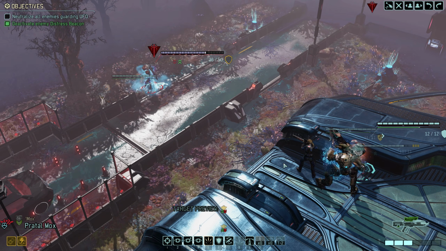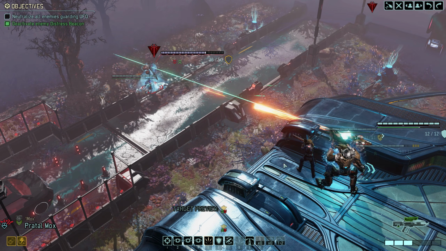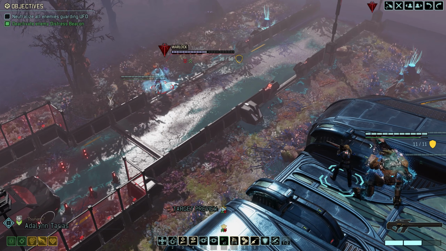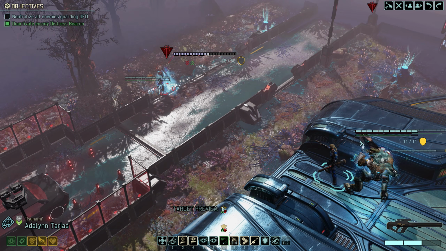Either way, let's follow things up with Mox now, who still has one action left. Up next then, we can jump over to Tsunami and first have her take a Lightning Hands shot.